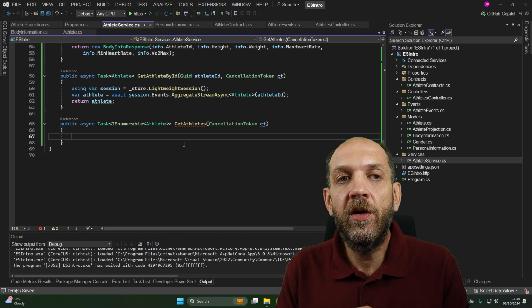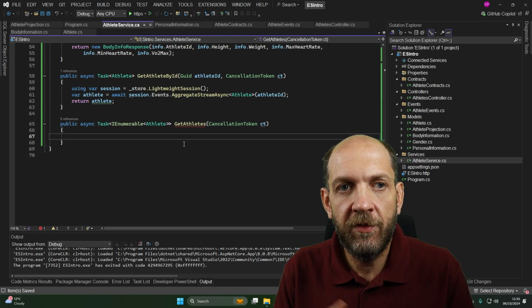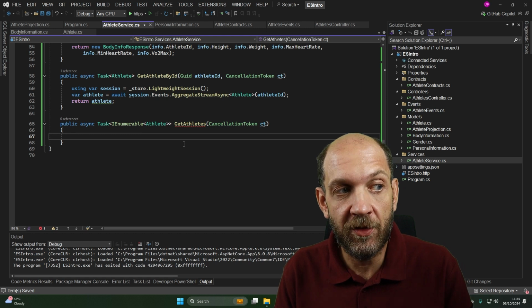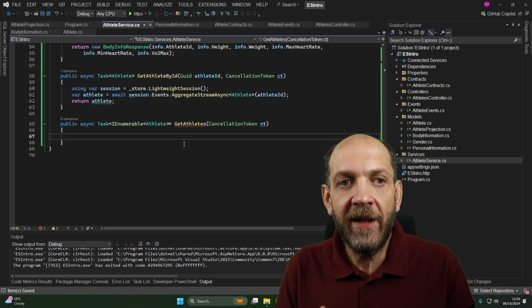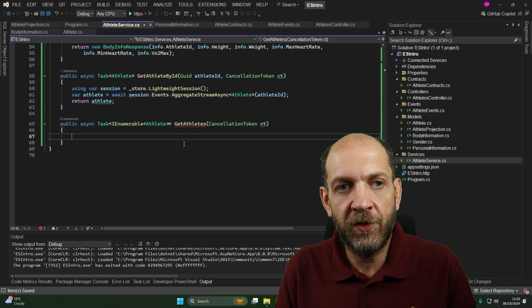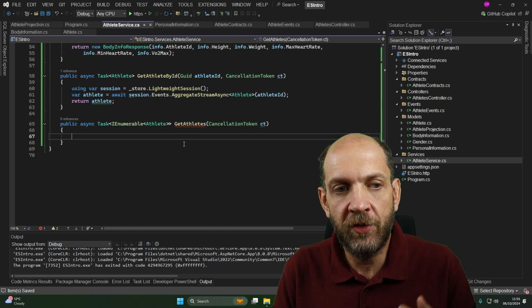And here is where another very important concept in event sourcing kicks in, and this is the concept of projections. Projections are, let's call it, the read side of the data. We have in the database all the events for all the different streams, in our case for all the different athletes.